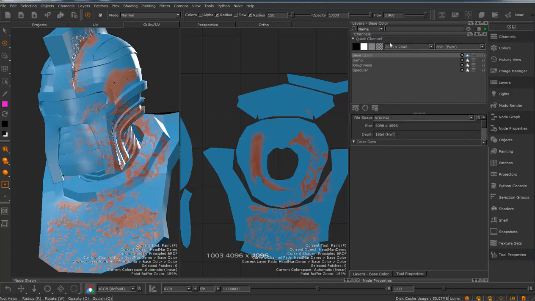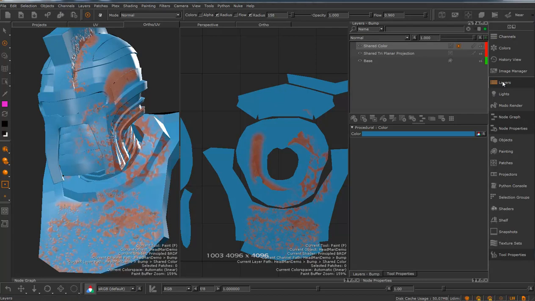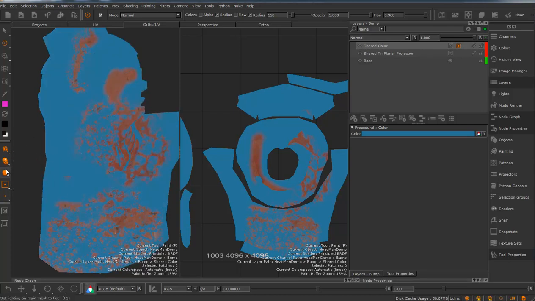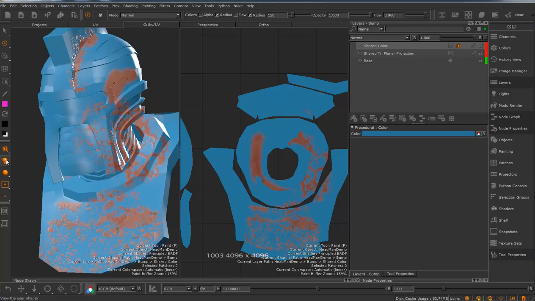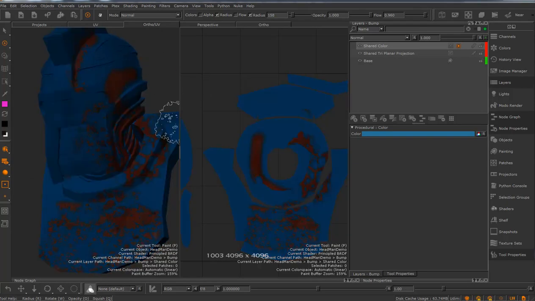When I'm in the channels, if I flip to my bump when I'm exporting it, you'll notice that it's going to come out as a color map. If I check it over here on the side, that's when I can change to my flat shader. If you want to see what it just looks like as texture, there's flat, full. If I go to this one, I can see the current channel I'm on, so I'm on the bump, and we're going to see its color. We probably want to change that.